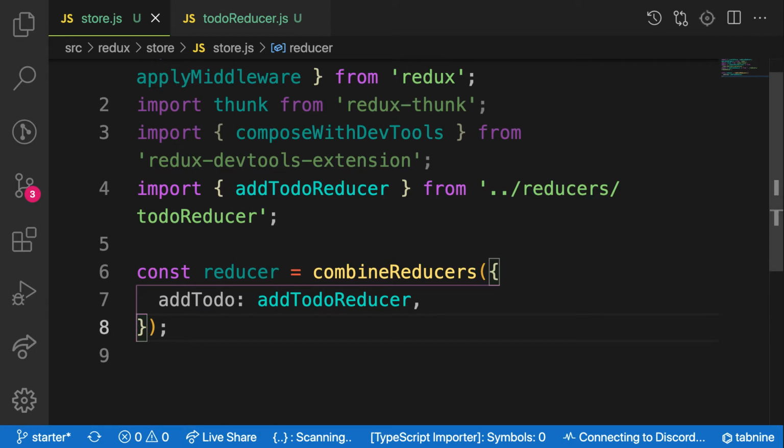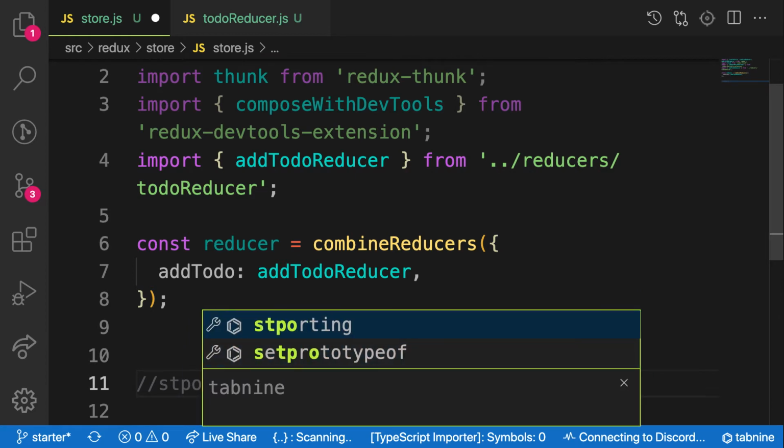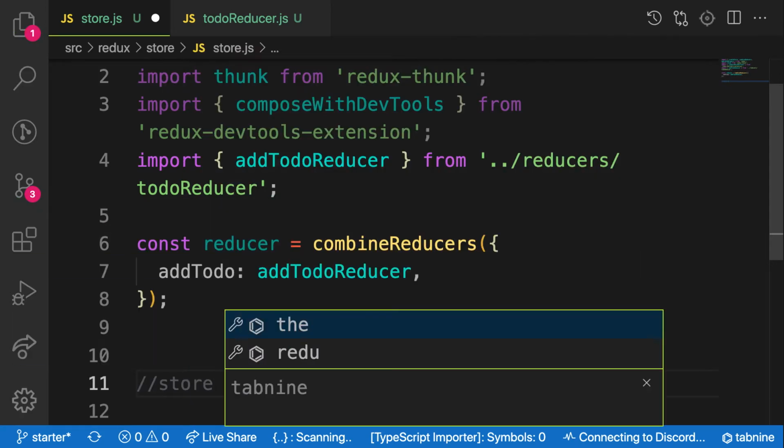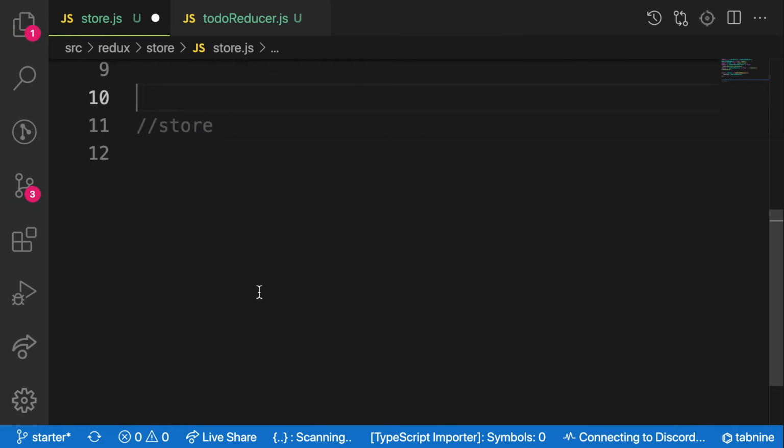The next part is we need to pass in... So let's create our store first, and let's see what our store needs. Don't worry about a lot of things going on here. This is the pattern we're going to use. If you practice this with two applications on your own, you'll be familiar with the syntax and the flow.